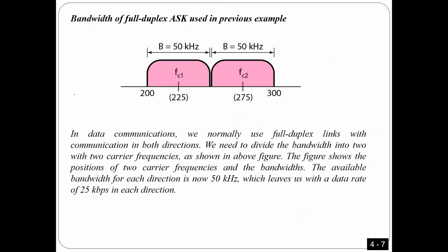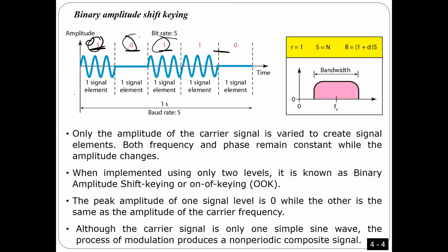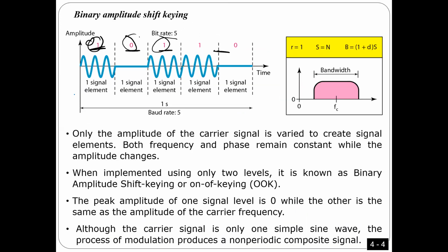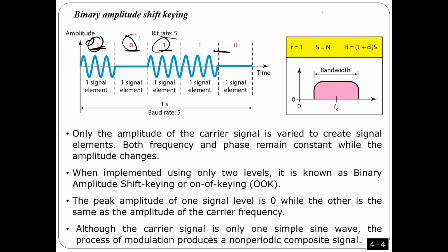Anyway, let's talk about what is good and what is bad about this modulation, demodulation scheme. What is good? Number 1, it is simple. As you see, the implementation is very simple. Also the bandwidth is good compared to what we are going to see later. It's simple and the bandwidth is good. This is a good thing.